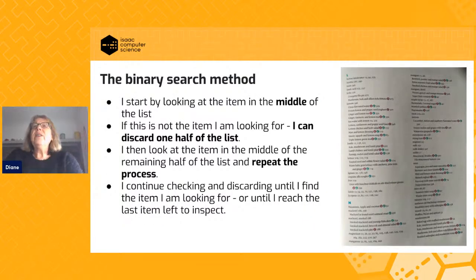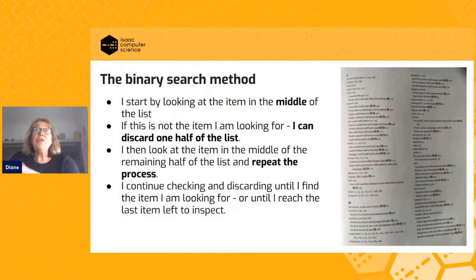So we're going to start by looking right in the middle of the list. With a binary search, we always start in the middle. So we'll open the recipe book, have a look at the very middle entry, and compare it to the one I'm looking for. Let's say mangoes was in the middle. I want chocolate brownies, and therefore I'm going to discard the whole of the upper part of the book, and I can now focus my search on the first half of the index.